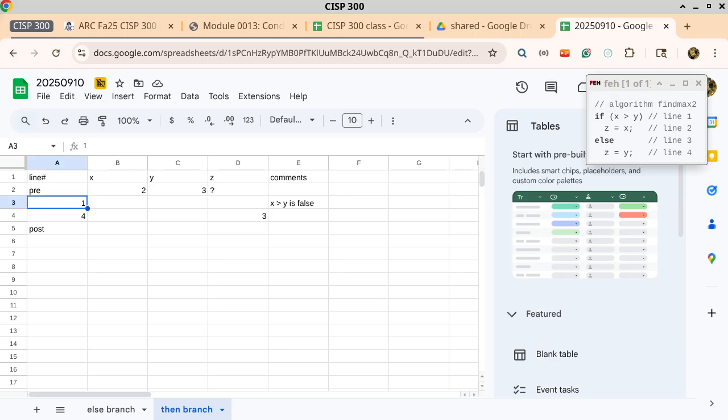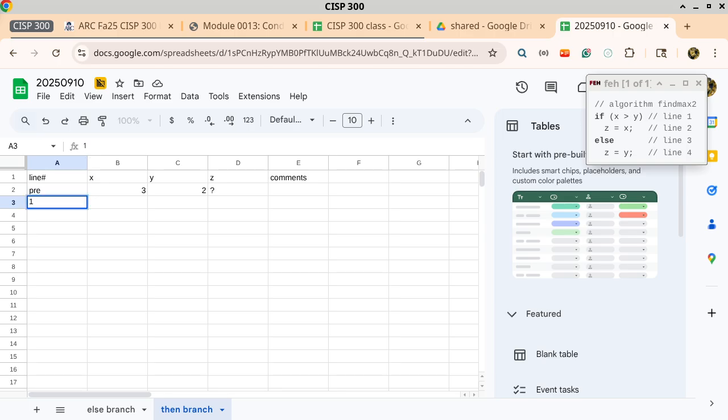So to do that, I'm going to erase a bunch of stuff which is here, and all I have to do is to flip the values of x and y like that. So now, this is the precondition. The precondition says, what if we start with x having a value of 3 to begin with and y having a value of 2 to begin with? How will the algorithm execute in this case?